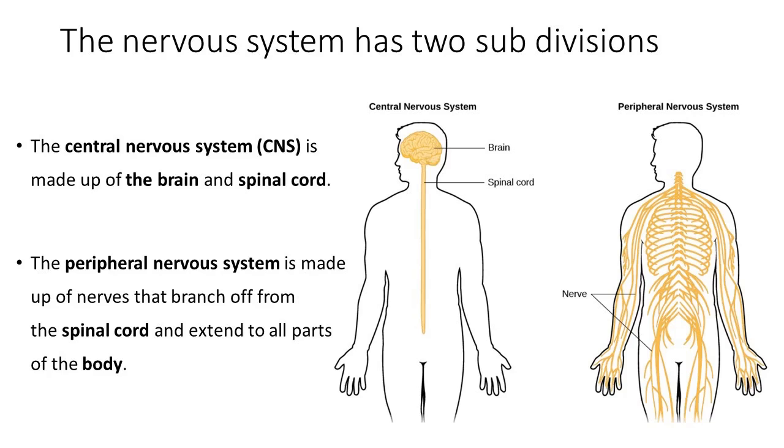So our nervous system is made up of 2 parts. The first part of the nervous system is what's called the central nervous system, sometimes called the CNS for central nervous system, and that is simply made up of your brain and your spinal cord. That is your central nervous system. So that's your first keyword. So write down central nervous system and put a little definition there that it's made of only your brain and your spinal cord. You might want to pause quickly whilst you do that.